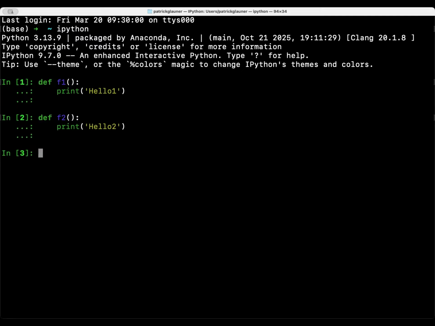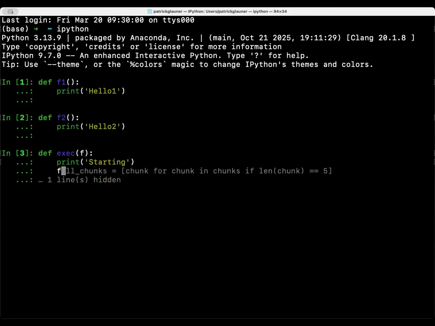Now I want a new function that I call execute, and execute will run one of these functions, f1 or f2. And I pass a reference to a function, and then, for example, execute prints starting, and it will print finishing. And in between, it will execute the function to which I have passed a reference.